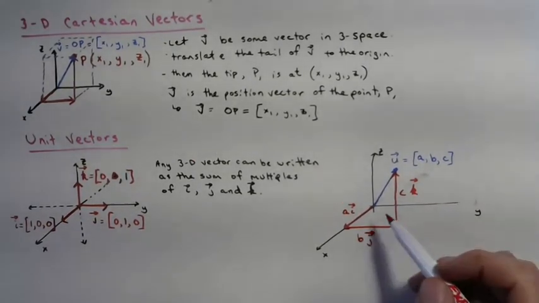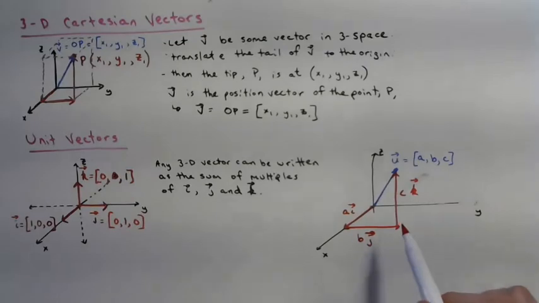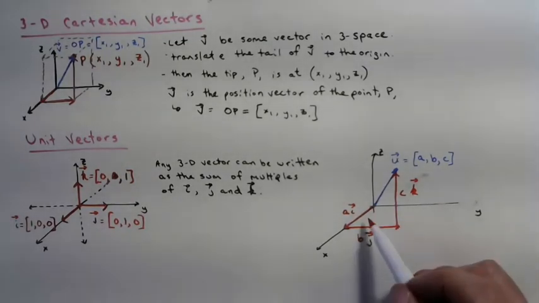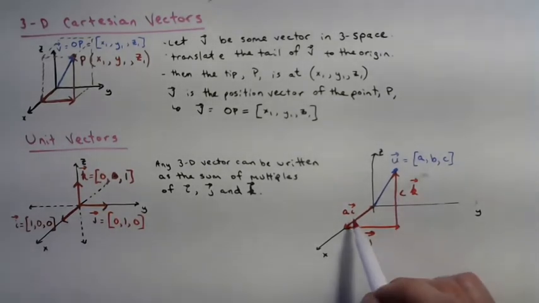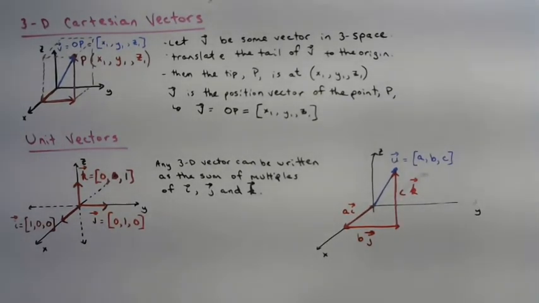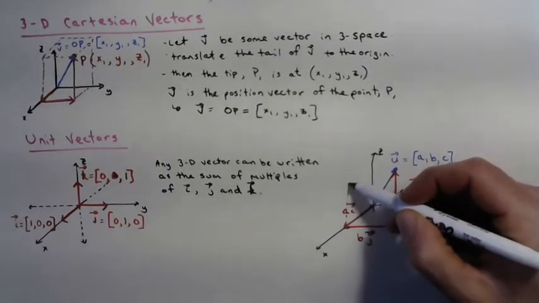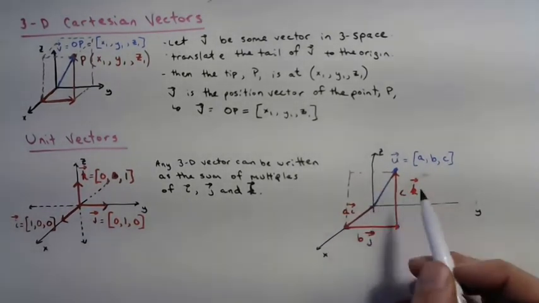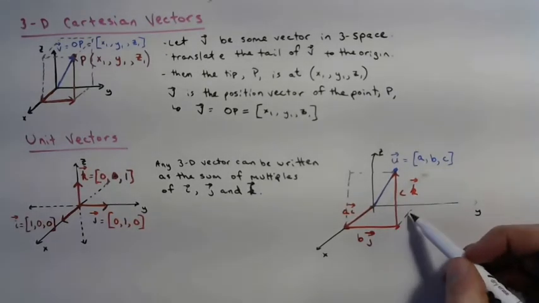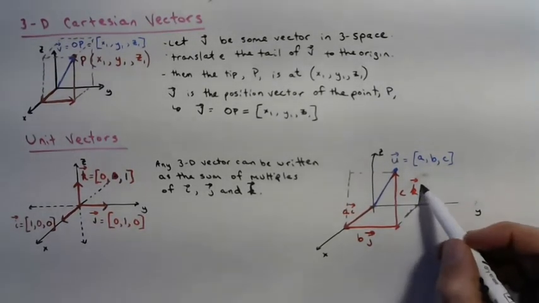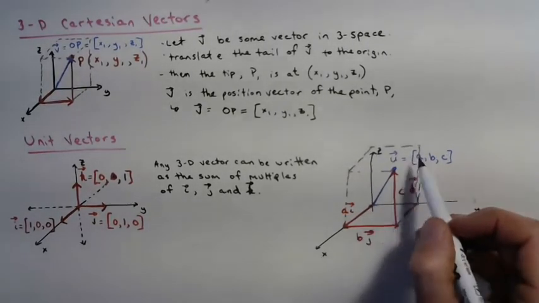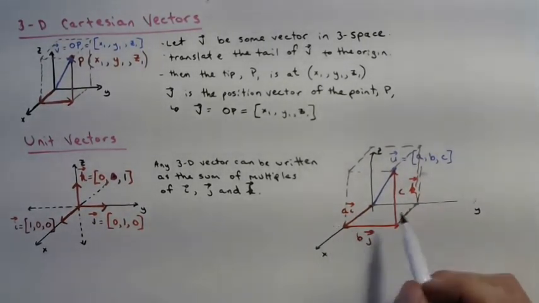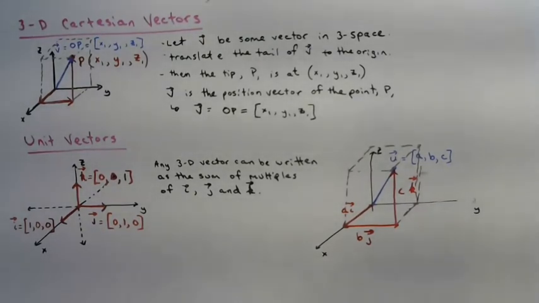And so any vector in 3 space can be written as the sum, the addition, of multiples of unit vectors i, j, and k. And again, to help us visualize it, I could finish out our diagram. Okay, you don't need to do this every time if you're getting good at it. There it is, there it is, there it is, and there it is. Yeah, that looks about right. Good.